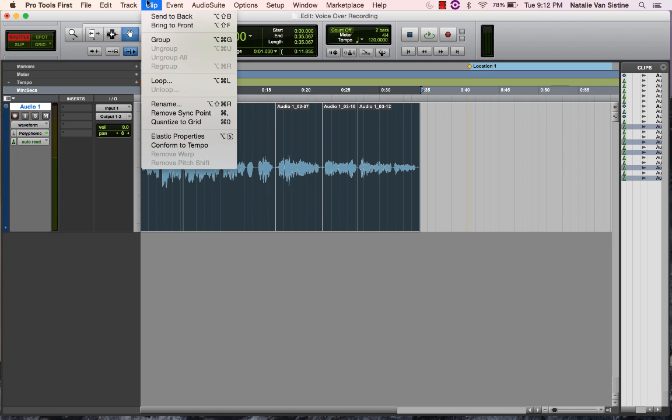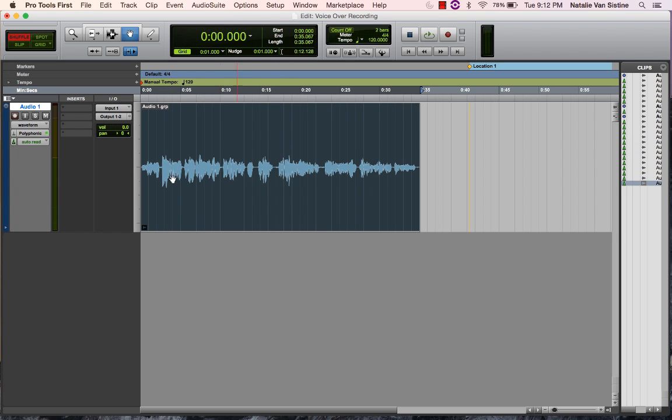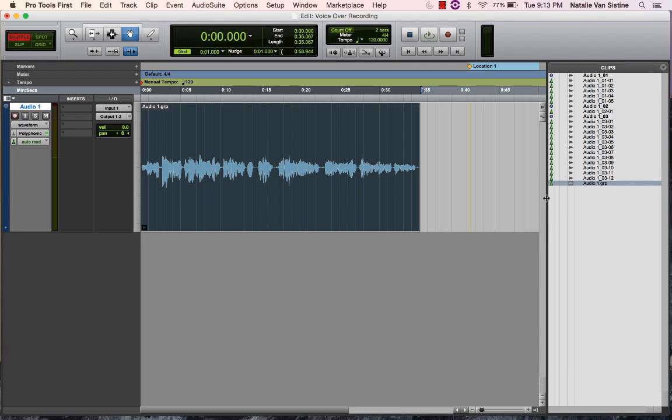Okay, so under the clip drop down up here, you have this option called group. And what that does is that combines everything you just edited into a group. You can also use the Alt-Command-G to get this. And we get this group option, which is just audio1.grp. And if you've been noticing that there are these different titles for all these different audio pieces and audio clips, they're all showing up over here in what's called the clip bin.